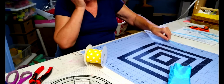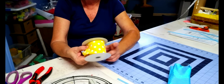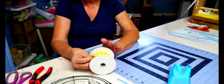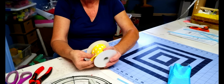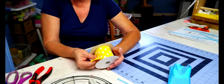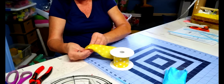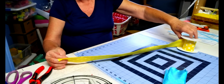All you need is a pipe cleaner, and may I suggest if you can use the wider ribbon. It just makes a nicer looking bow, okay? But you use whatever you got, it's okay. It's 1.5 inch, whatever you want. So, for this kind of bow, so easy. And I have just enough here.